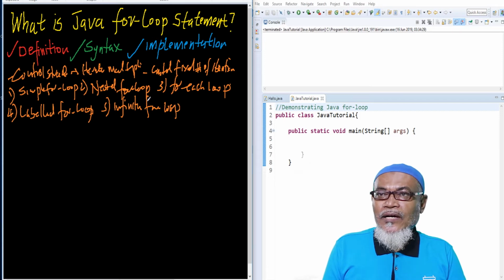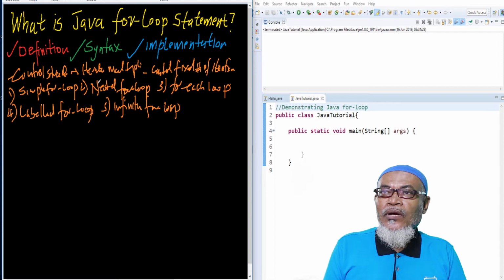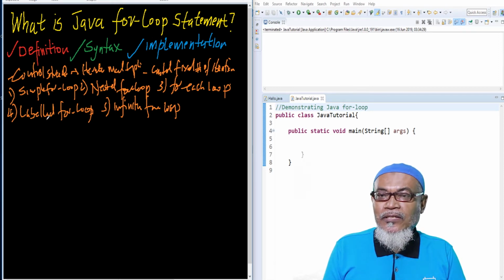Let's take up the first one, the simple for loop, and look at its syntax.